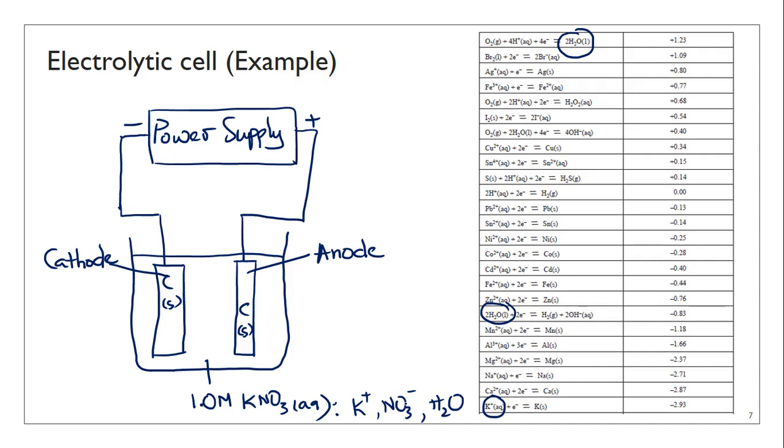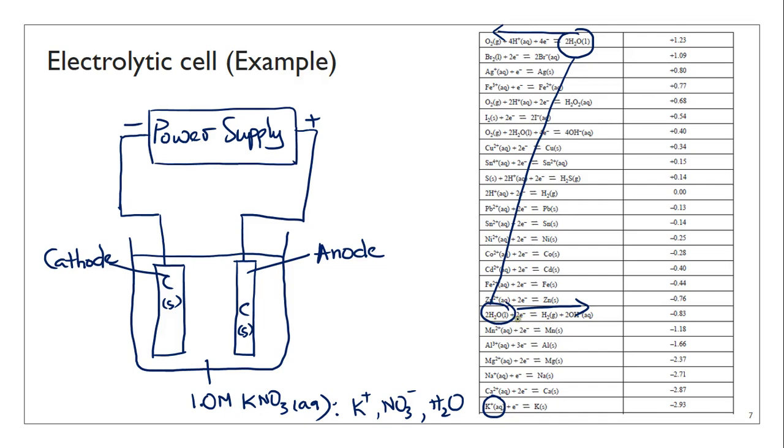However, the point of an electrolytic cell is not to have a spontaneous reaction. Out of the two oxidizing agents, this is the stronger one. So this thing is going to go forward, and this thing is going to go back because electricity is supplied. As we mentioned earlier, electrolysis is a process that uses electricity to force a non-spontaneous reaction to happen. So the reaction will happen in this case between this and that, and it will form, even though it's non-spontaneous. The reason the reaction happens is because electricity is supplied to it.